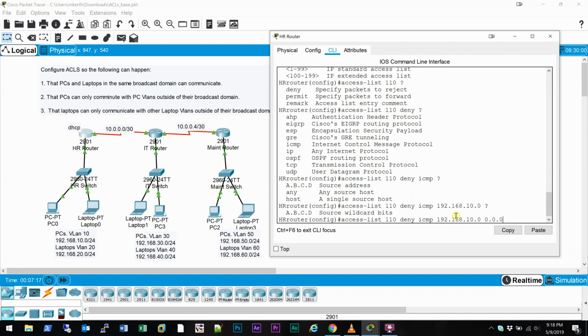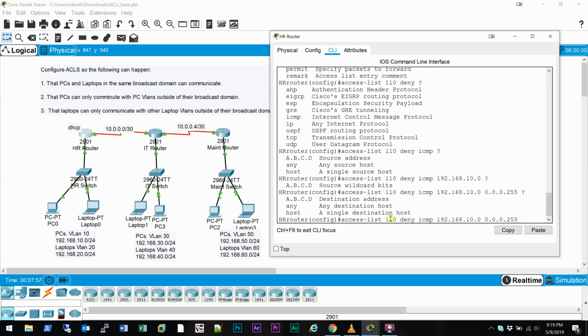So again, 0.0.0.255. Because the zeros, think of those, that means match this. So match that first octet, 192. Match the second, 168. Match the third there, .10. And the 255 means match anything. So you don't always have to use that 255 either. If you're thinking of it as the opposite of a subnet mask, really, you could use a .128 and block only half of that network, or a subnet of itself, not the whole section, or you could do a .192 and block 62 hosts. But in this case, we're blocking the entire network there, .255.